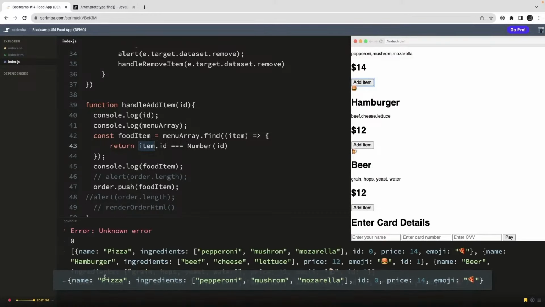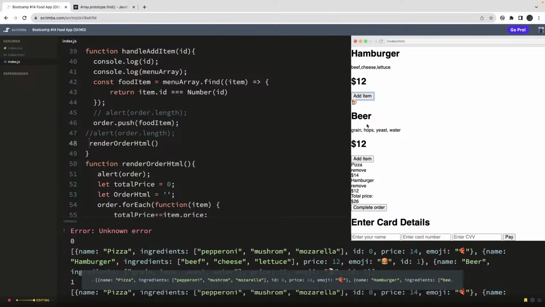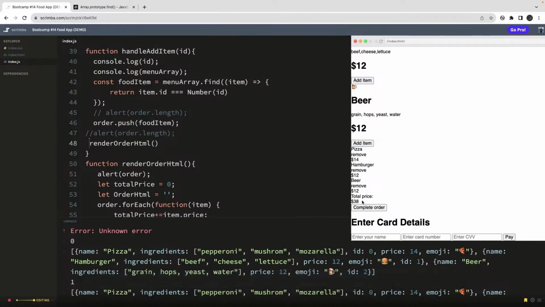Okay, and you can see here something is coming up, right? This is the DOM node which we are adding when you click on add items. Okay, I'm adding the third and then second item, third item. So you can see the total price is 38, and these are the 3 items which you have added. Then you can also add a remove button, and then you can write a function to remove the item from the cart. Now everything is sorted.